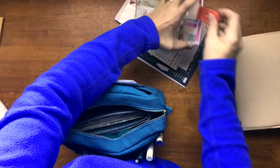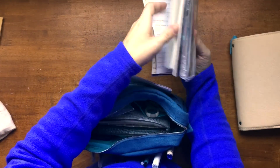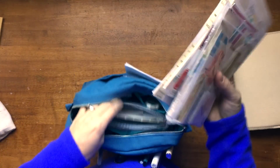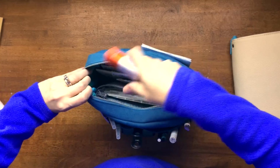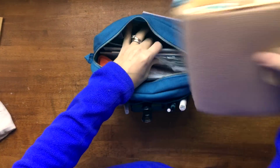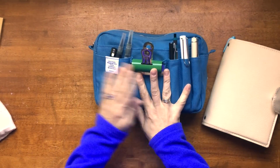Let's go ahead and put this in there. So, and then all this stuff, and I don't need all these stickers, these like word phrase stickers, but I use them on a regular basis and they fit in here. So I just go ahead, slide that in, and then my glue stick can stand on the side. And I could, if I wanted to, take out some things and fit my journal in, but I don't see a need for it, so I don't. So this is my Delfonics pouch.